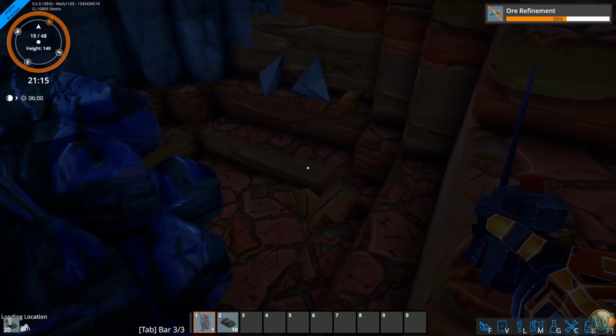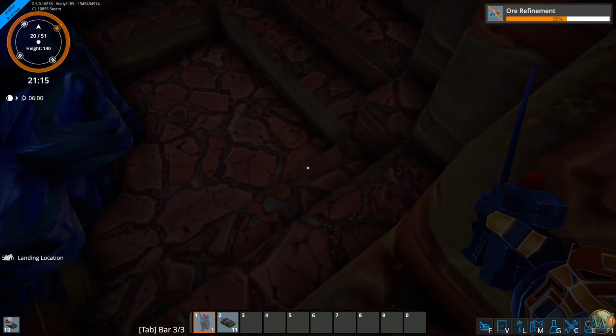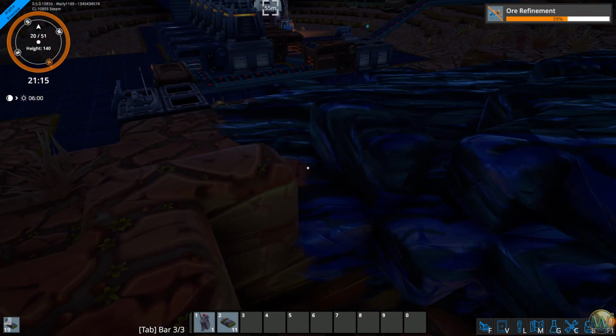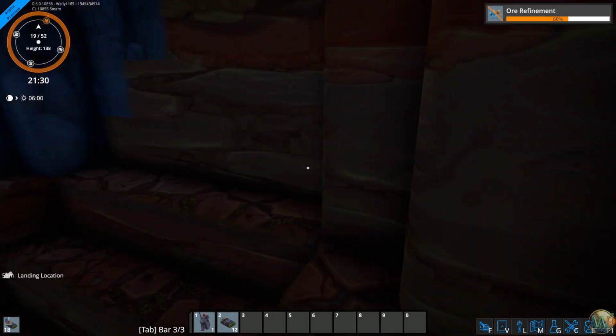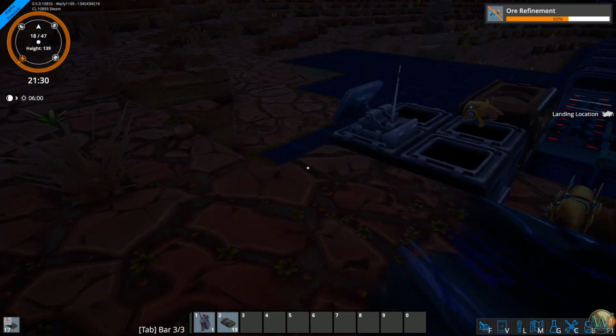It does not destroy the ore. It does destroy the thing you built. Some things will leave behind, or at least they used to leave behind, trash. Apparently this does not. But the cool thing here is that now we can actually get a little bit better access to the ore if we need to. And I buried myself in a hole here. There we go. Get out of there.